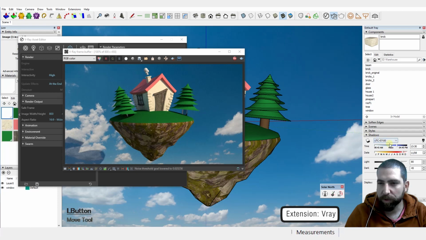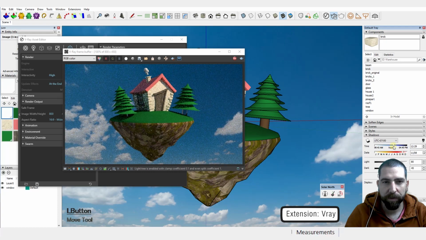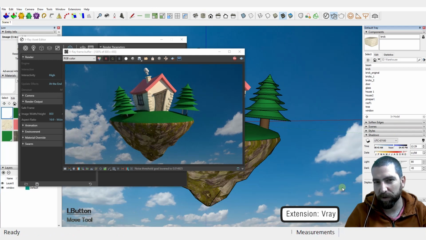And we just maybe want to put the sun a bit higher in the sky. And now everything is good. Perfect. So this is okay. And let's update the scene, because if you use the north plugin, the north is gonna stay the same if you move out of your scene, but the shadow setting is gonna reset to the settings you had when you first created your scene.